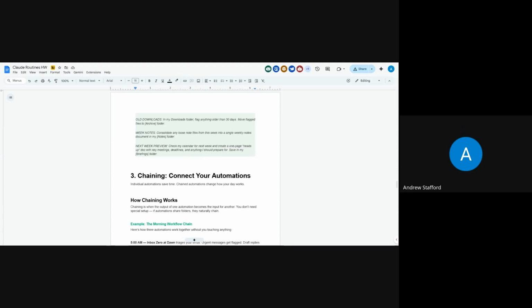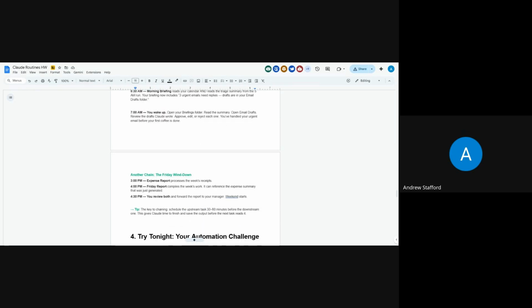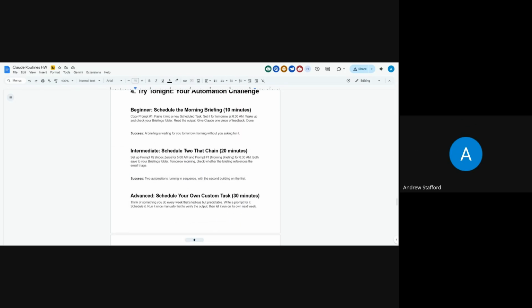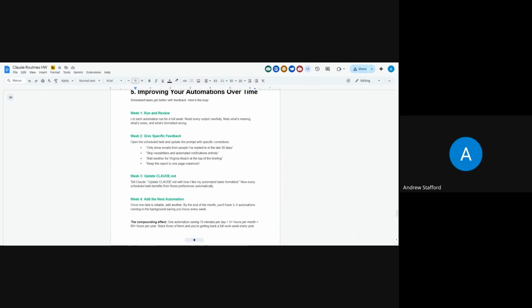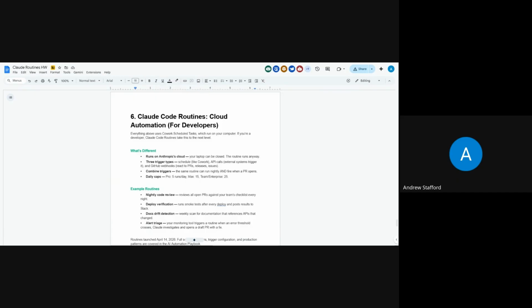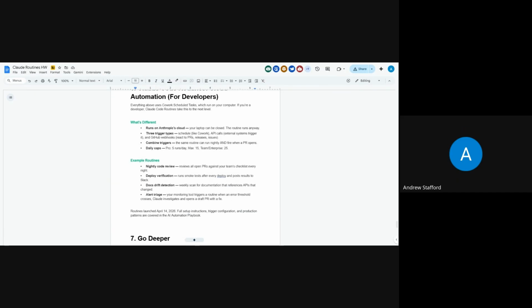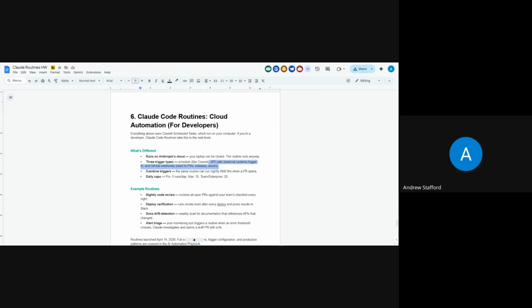They are things like setting up triggers within routines that allow you to trigger on code pushes and things like that. I don't know if this document in particular talks about it or if it's one of our talks that are coming up. I'd have to check the content because I don't see it offhand in here. Oh, actually, yeah. Cloud automation for routines is actually in this document as well.